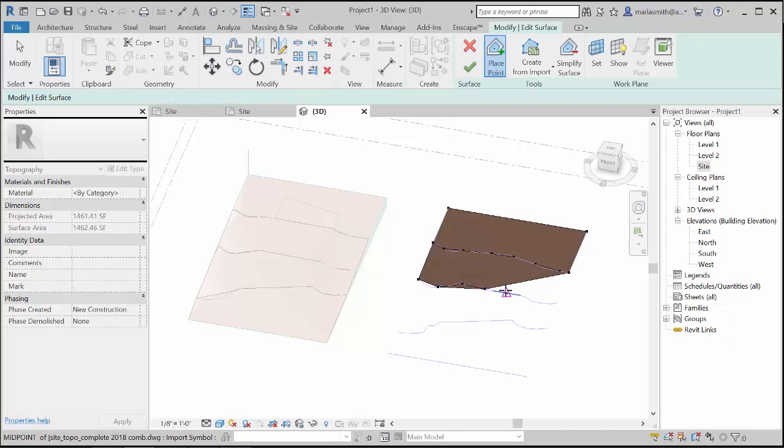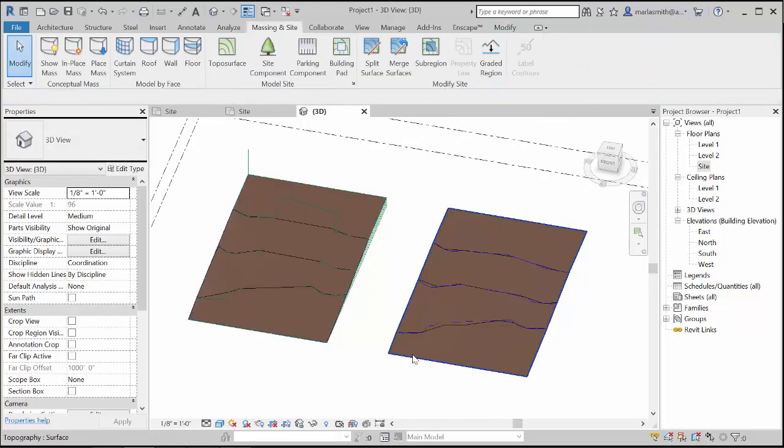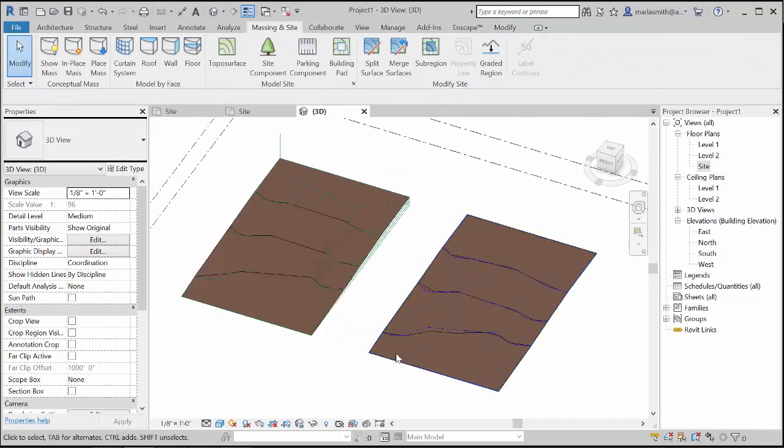You kind of want to have about the same number of points as you go across. Makes it easier for the computer to put the triangulated form on there. So I'm just going to kind of come in and be pretty consistent about the number of points that I put across. And the last one at 0. And big green check. And now you have the different topo surfaces. All right.